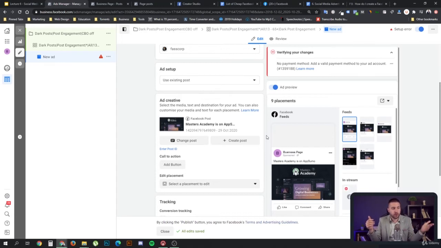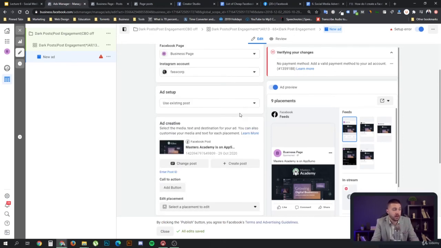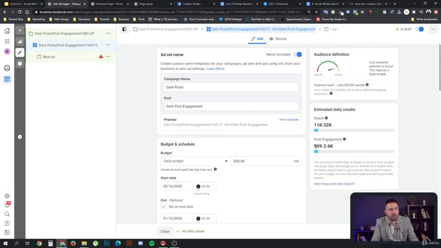And basically when you create your ad, you will do the same and use an existing post. And this post will already have a huge engagement built into it. It will have thousands of likes and shares and comments for basically pennies or cents or just a very, very small amount of money. As you can see here in our data, we'll get between 900 and 2.6K engagements. So that would mean that this post will get at least like 1,000 likes, maybe 500 shares, something like that, and lots of comments.